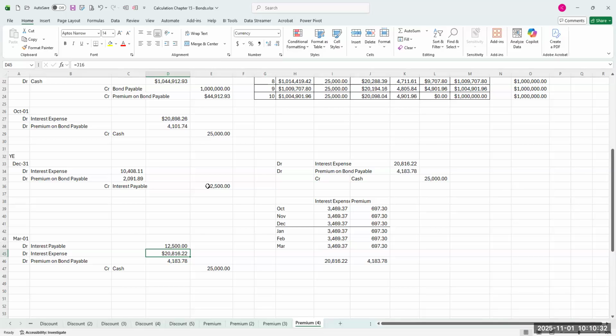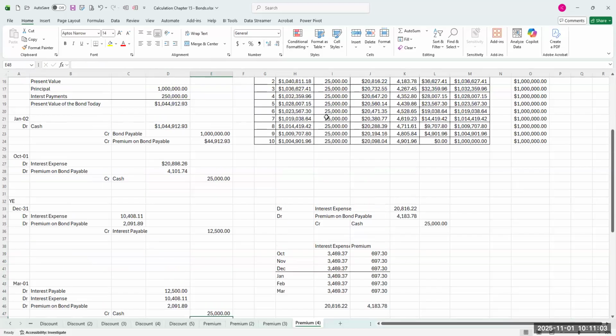Then I'm going to get my interest expense, which is for the next 3 months, from January to March. Then I'm going to get my premium, which again is for the next 3 months, from January to March. And that should be equal to 25. Let's see if that's true. That will be this one plus this one plus that one, and that's 25. That's my payment on the interest.